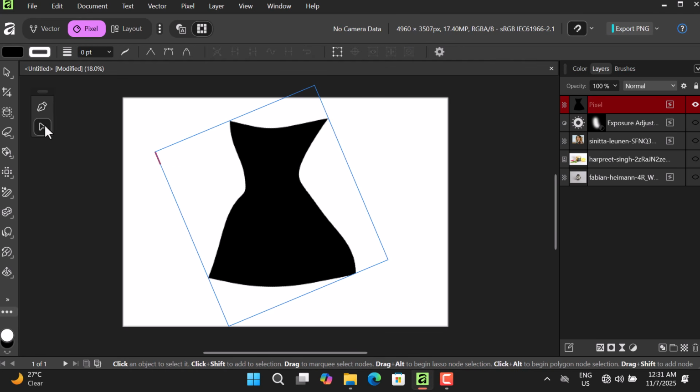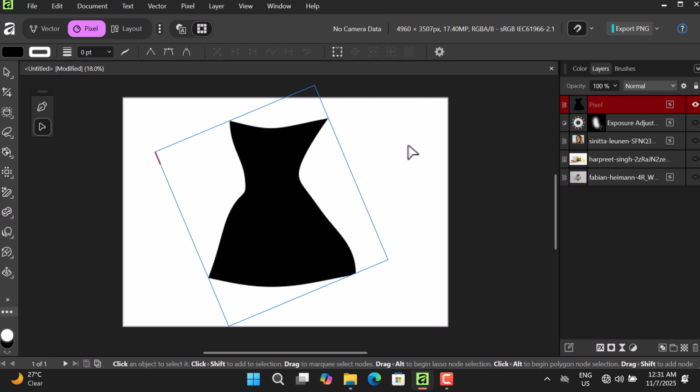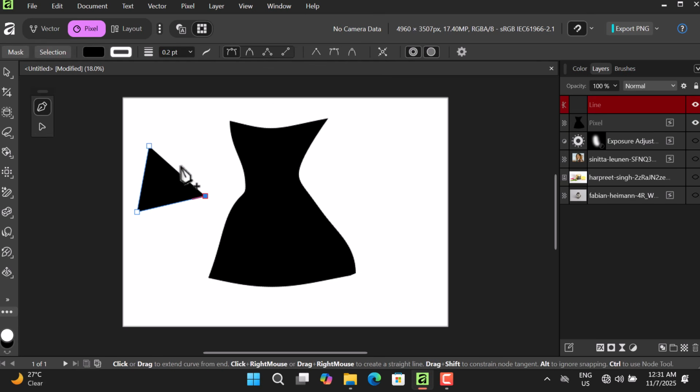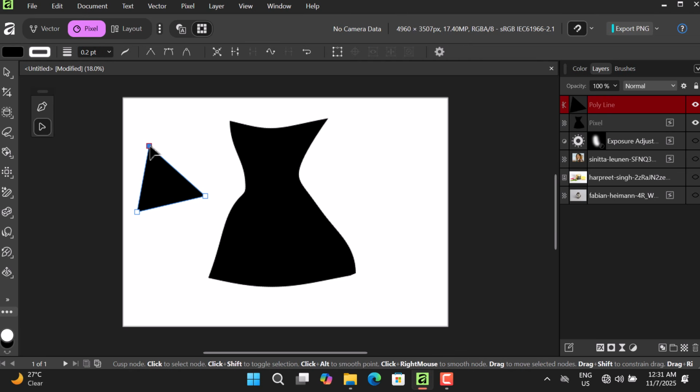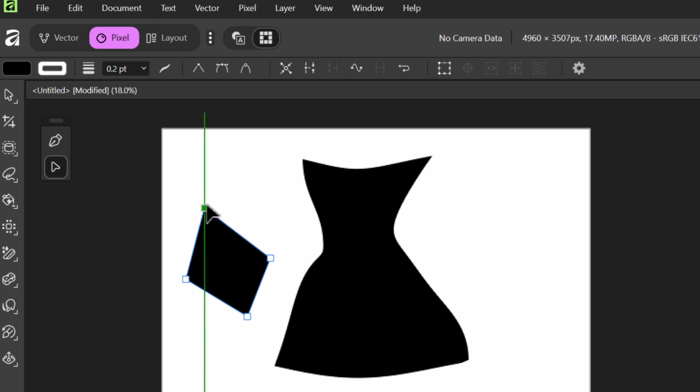We have what we call the, what's the name? The name should appear. We have the node tool. The node tool is used to manipulate shapes. Okay, so let's say we created this shape. Okay, we can select the node tool to manipulate the node. Okay, and we can also add some like that. This is like a diamond, or diamond in the sky. Yeah, so that is that.